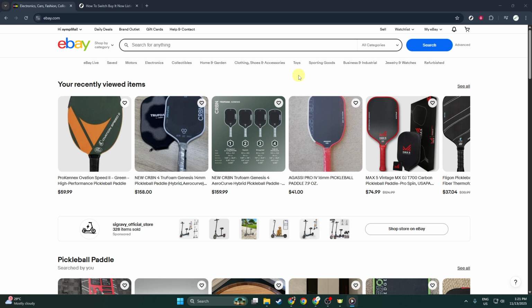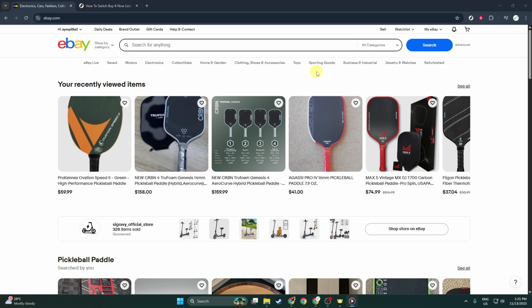First, let's visit eBay.com. If you haven't done so already, log into your account to access your seller options. This should be a familiar process if you're a regular seller, but for those who are newer to eBay, make sure you've entered your username and password accurately to avoid any login issues.